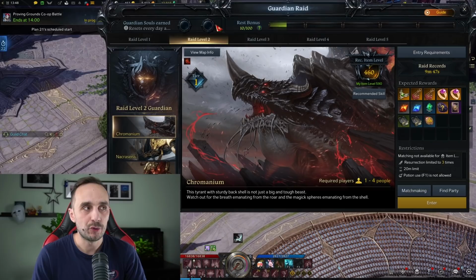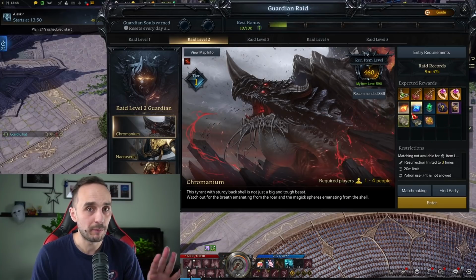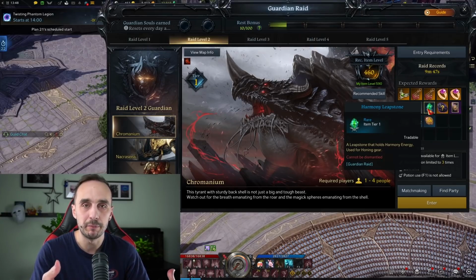These also have 2 cooldowns per character per day, and they also reward you with some accessories and some other goodies, not important for our video today. These are gear enchantment materials that you can farm in this content. The difference in between Guardian Raids and Chaos Dungeons, of course, the content is different. This is fighting a big ass boss, the other one is fighting hordes of mobs.